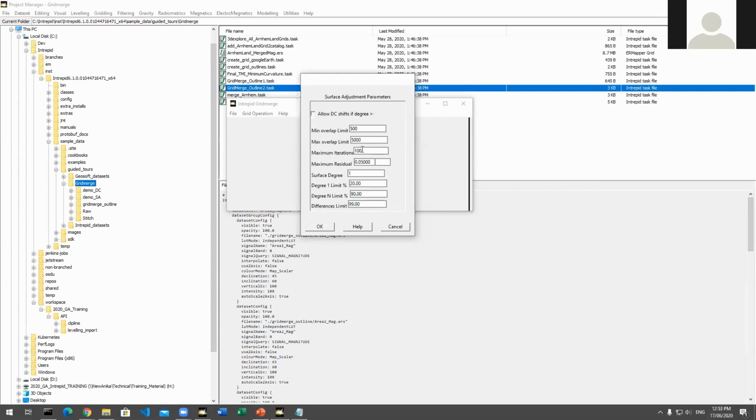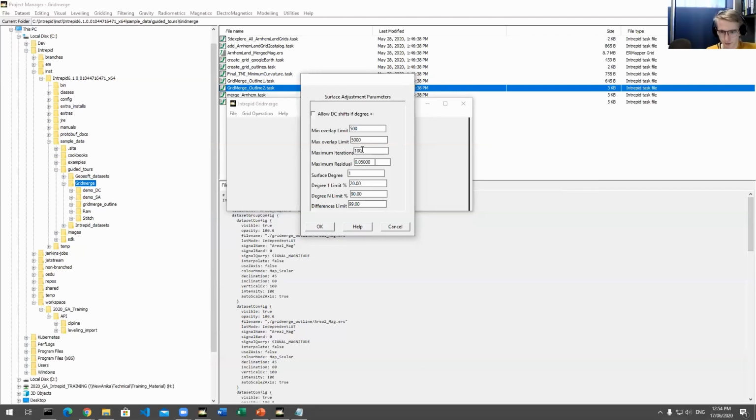So the residual, I believe, refers to the changes made to each cell from one step to the next. So it's the value at step 1 versus the value at step 2, and it looks at the change. If the change is below a certain value, and I believe it's not an absolute value, I believe it's relative, it'll consider it successful. So this is fitting a trend surface to the difference between pairs of grids.